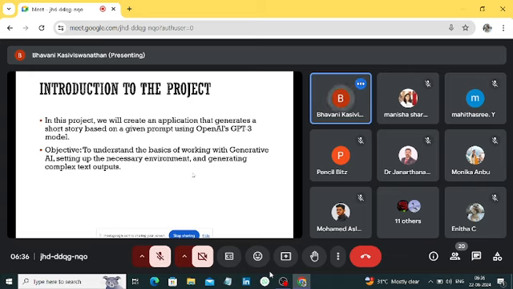Or if you want to get a plan of how to collaborate on your project, how to start your project, you can give a prompt like that, and you can directly use OpenAI's prompt in the application. The objective is to understand the basics of working with generative AI, setting up the necessary environment, and generating complex text outputs.